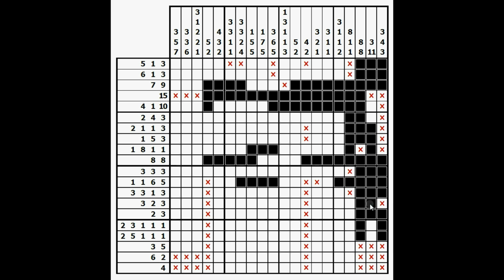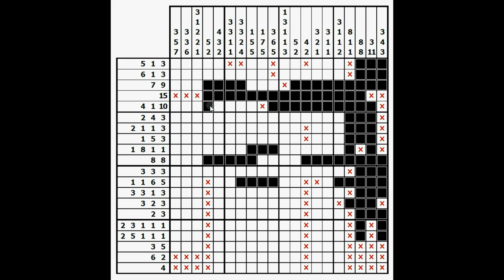Here we have 3, 1, 2, 3, X. And remember, this coming down was 1, so there's 8, 1, 1, and these are all going to be X's. And if I look here, I see it's 1, 1, 1, 1, 1, X, 1, 1, X, 1. Now counting up here, that was supposed to be 11, so it should be here. There's 5, 6, 7, 8, 9, 10, 11. Going across here should be 10. That's 4 and 5 and 1 is 10.